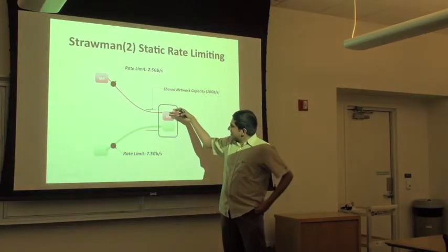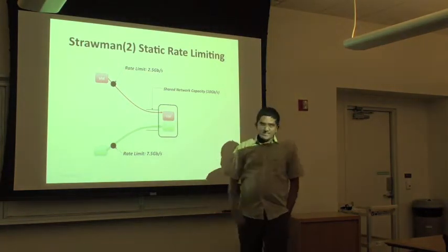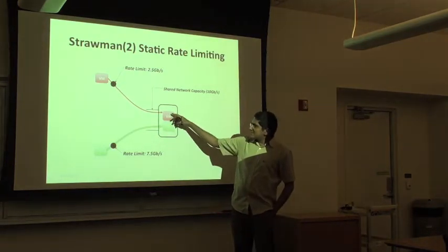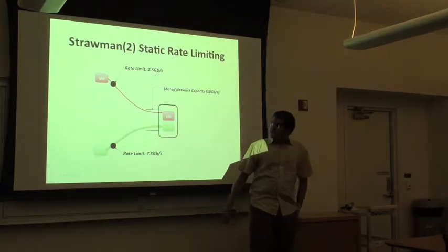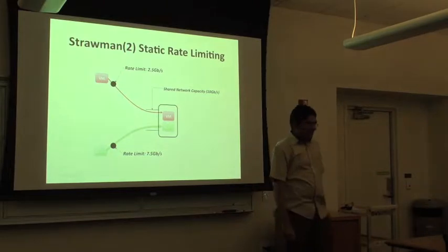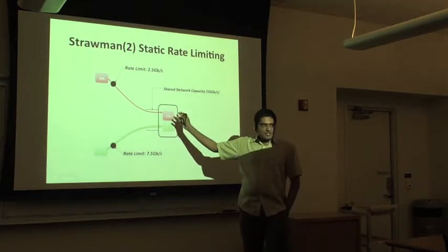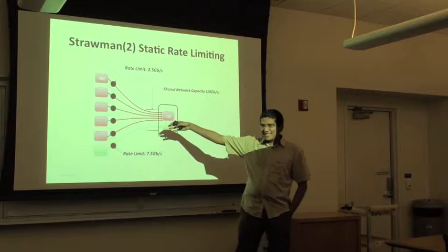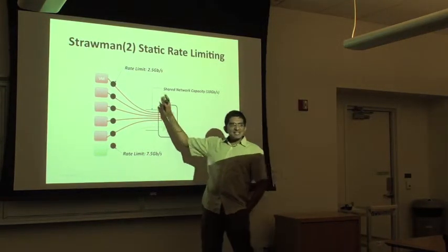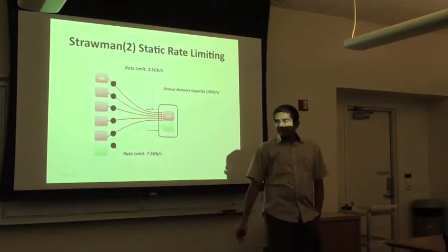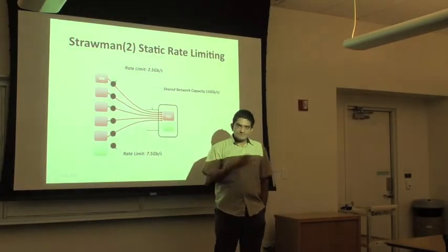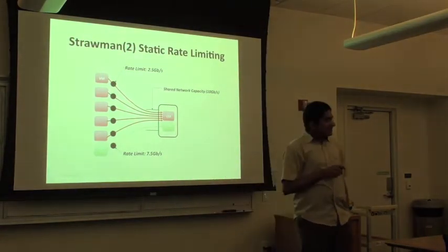Let's say you have two tenants, the red and the green. They're distributed throughout the data center. But then two VMs of different tenants are co-located on a single physical machine. Maybe red is given 2.5 gigabits per second, and green is given 7.5. Maybe in this scenario it works out all right. But as red keeps increasing its VMs, it's just going to get more and more bandwidth at the receive side. So just static rate limiting on the transmit side is not really sufficient. It doesn't solve the problem. Unfortunately, this is what providers do today. They don't do anything more than rate limiting on the transmit side.